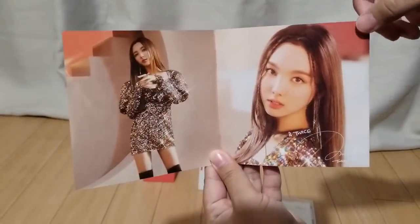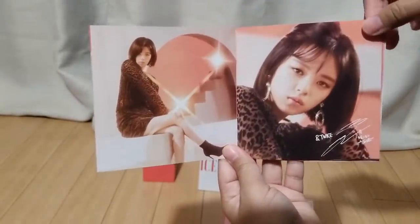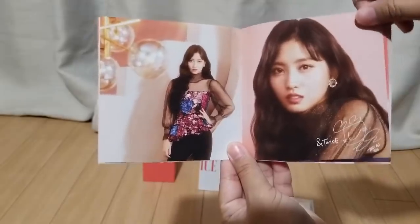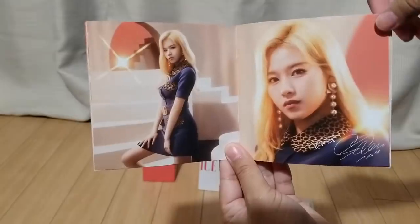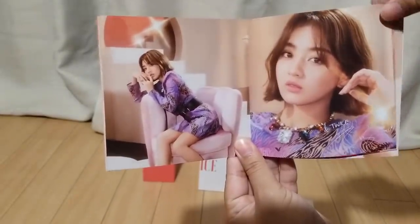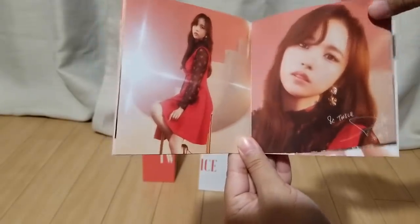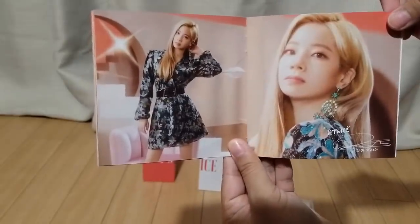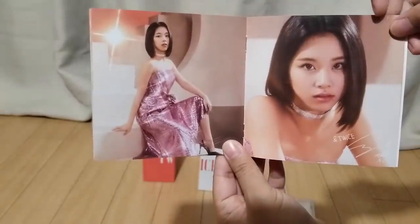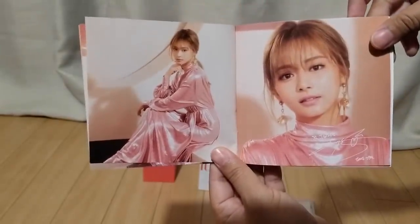I love Nayeon's hair there, a little braid. Jungyeon. It's like a medium bob cut hair right now. Momo without bangs. I guess the trend is going on. Sana with her blonde hair still. Jihyo, it's kind of crazy how close this was to Feel Special. So the hair is pretty much similar. Mina, looking as elegant as ever. Tzuyu, also with like a blonde light hair. Chaeyoung. And then Dahyun, her light lipstick matches her hair so much. It's perfect.